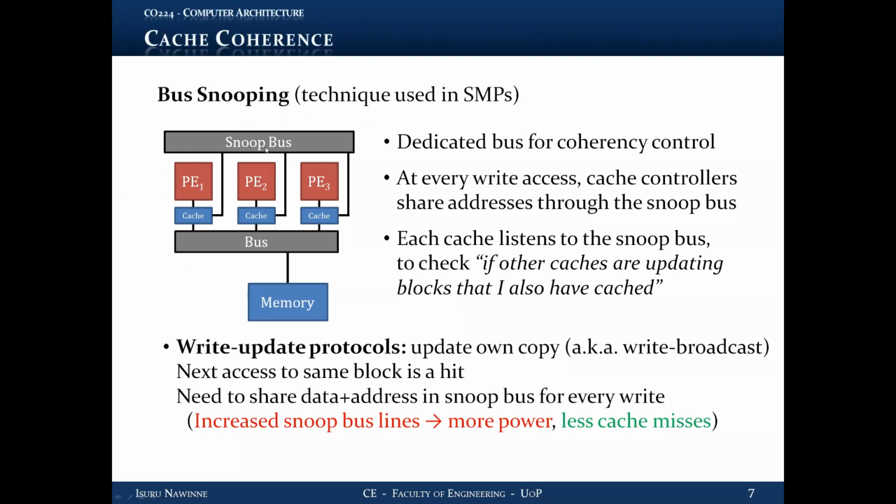So you're going to have more hardware on the Snoop bus that is going to consume more power, but the cache control is going to be slightly more simple than write invalidate protocols using the write back policy, right? And the benefit is the cache is going to suffer fewer cache misses. You don't need to go to the memory as often, right? So that is the overall classes of protocols using the bus snooping technique to maintain cache coherence.